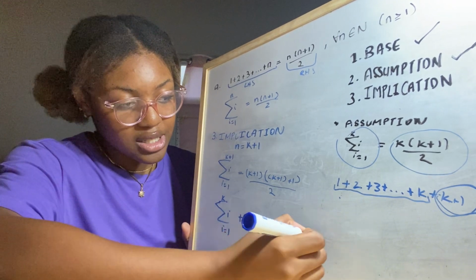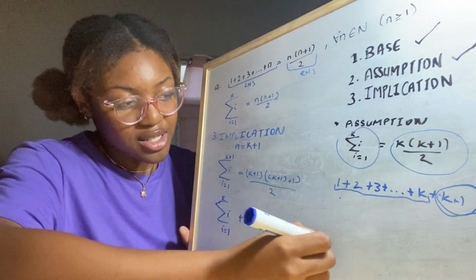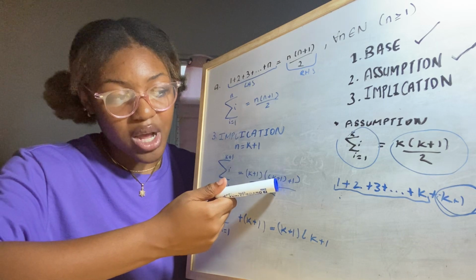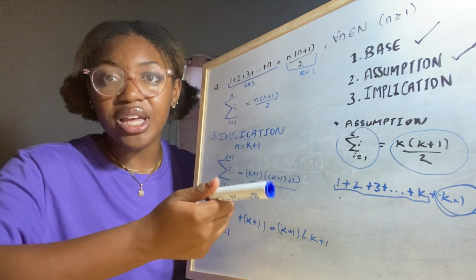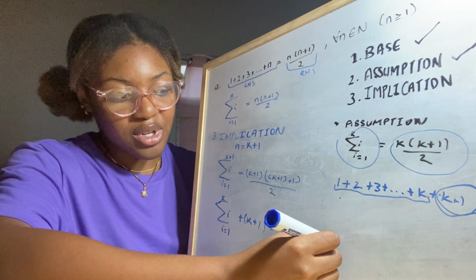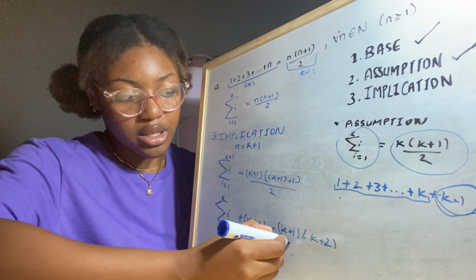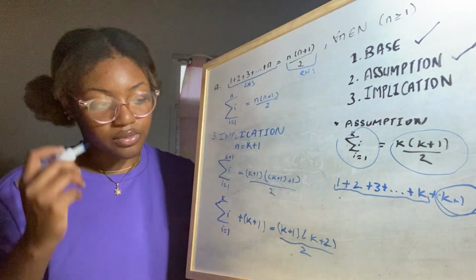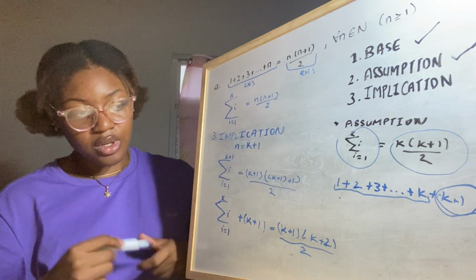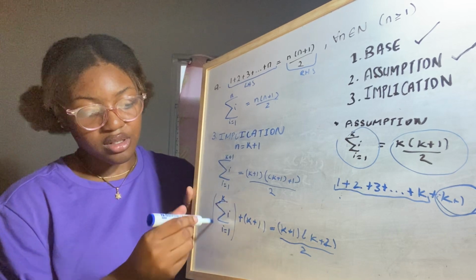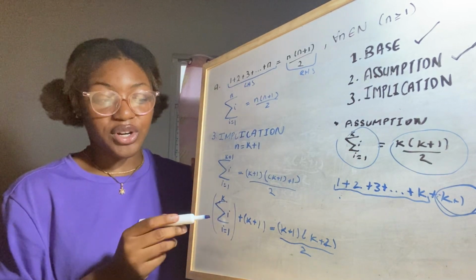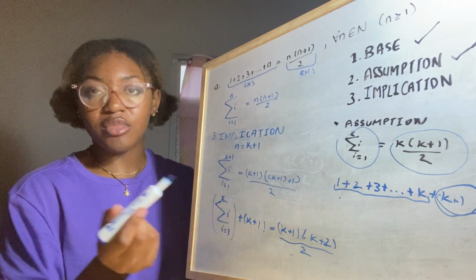So I'm going to rewrite that. And I can simplify this. Since I have k plus 1, that would simply be k plus 2. So that's what I'm going to write, k plus 2 in that bracket, all over 2. Oh, and I should have this in bracket. Yeah, make sure you have the bracket over this when you're adding a term to it.